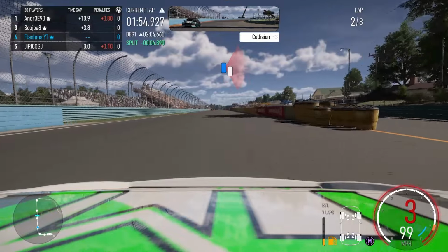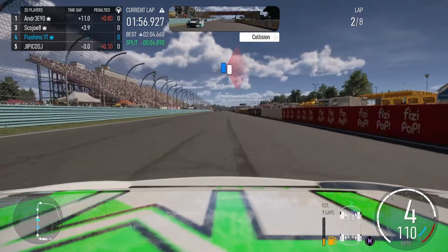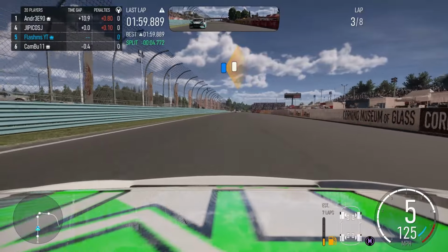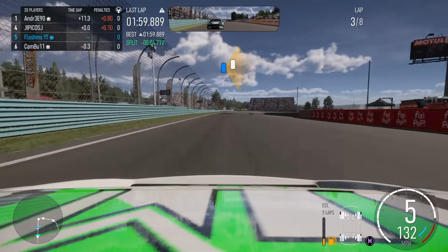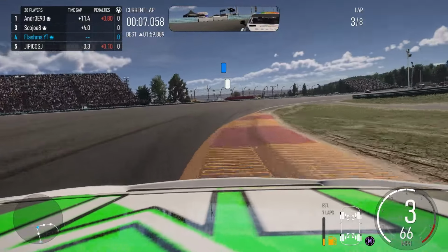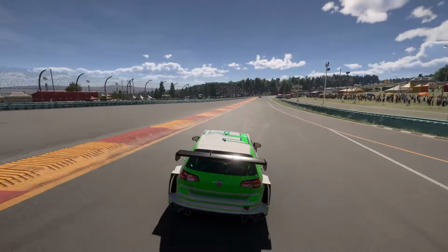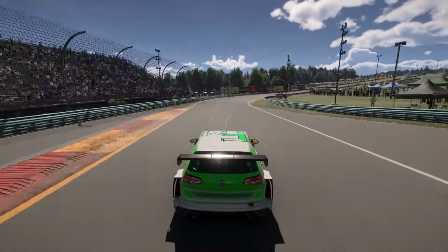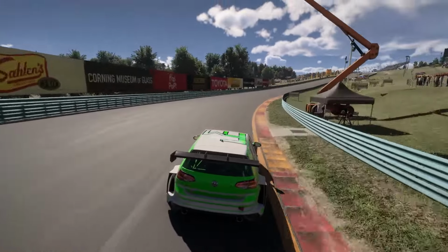I was tempted to push them into the pits. I'm not going to lie, it really was on my mind to just turn right and watch them going into that pit. I mean, you can always let me know down in the comments below whether I should have pushed them into the pits. Would you have loved to have seen me push them into the pits? Or did you think I became the bigger man and just overtook them and defended my situation? And I did the right thing. Let me know down below.